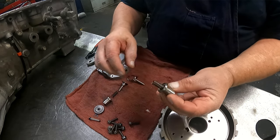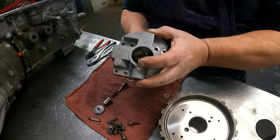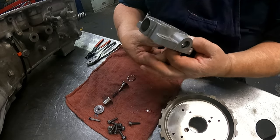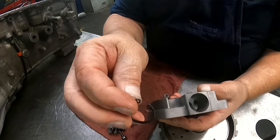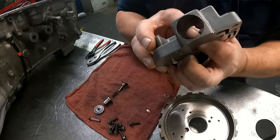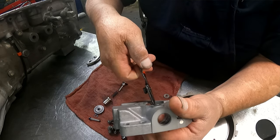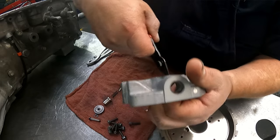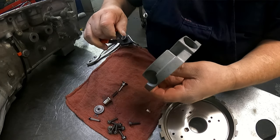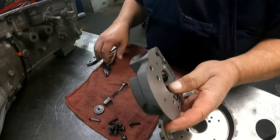So on our governor, we have this set up here going in this hole right here. And then we have this E-clip or snap ring, short end of the taper up. See if I can get this on camera. Here's the snap ring groove right there. Make sure that you do get all the way into it. Then once you do, turn that opening away from the opening. There we go.